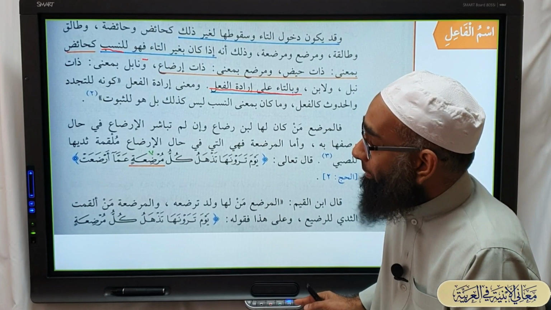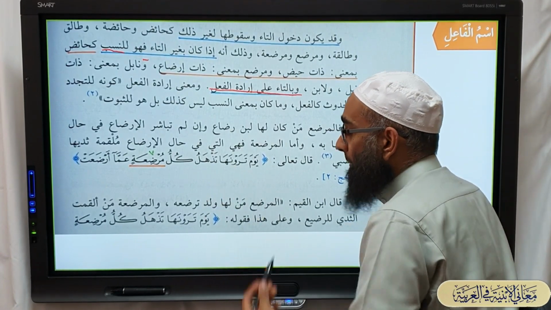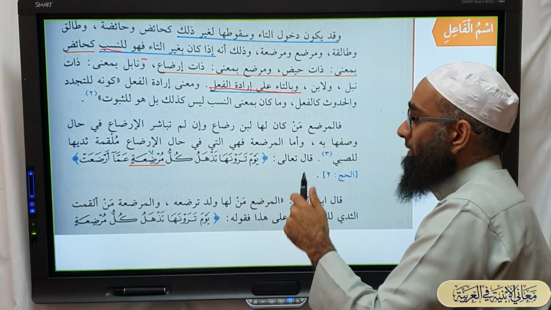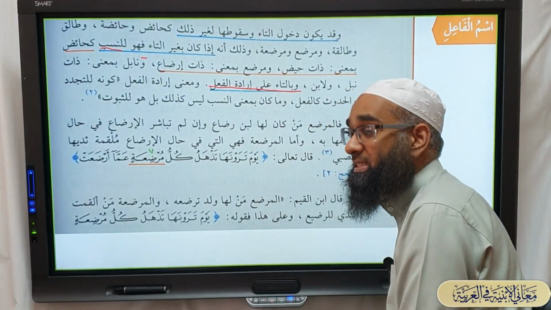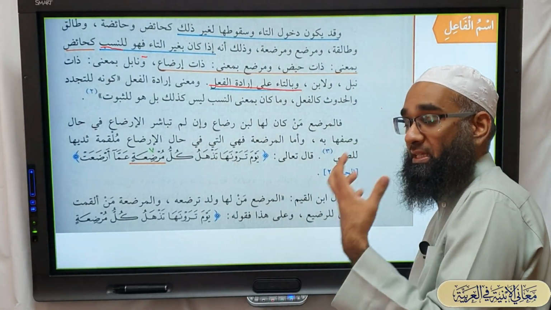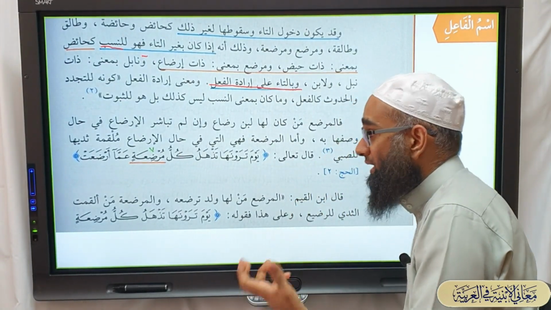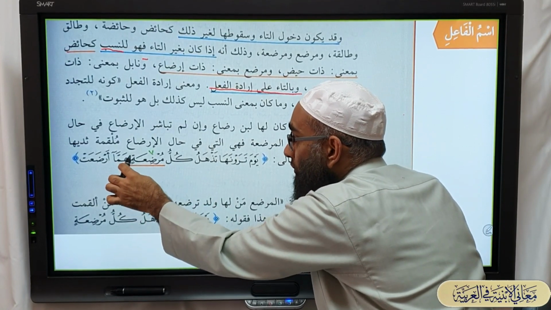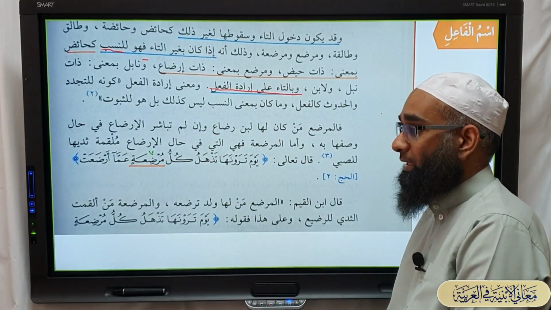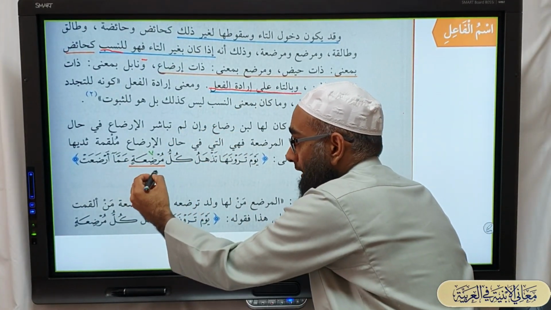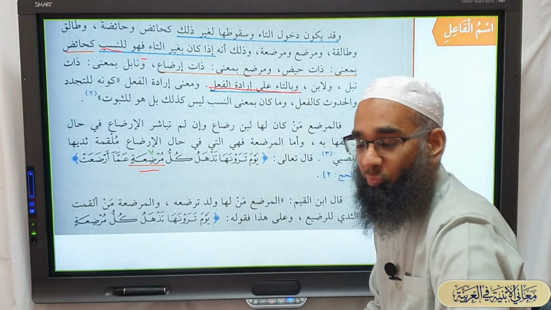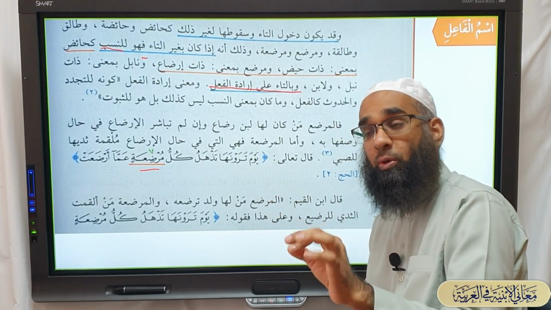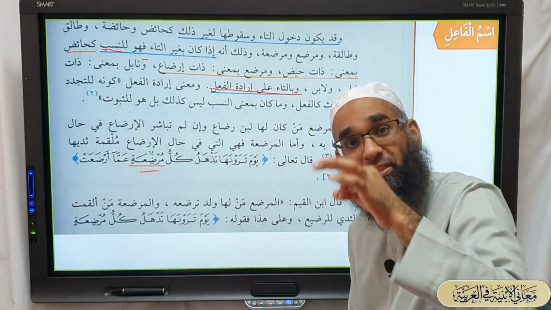Yeah? Now let's apply it to one Quranic verse. So what happens in the Quran? يَوْمَ تَرَوْنَهَا. So Allah says in Surah Al-Hajj, إِنَّ زَلْزَلَةَ السَّاعَةِ شَيْءٌ عَظِيمٌ. That the earthquake of the last hour is something very severe. تَذْهَلُ كُلُّ مُرْضِعَةٍ أَمَّا أَرْضَعَتْ. So now here, the word murdi' or murdi'a both mean to breastfeed. But with ta is iradatul fa'il. This means what? The lady who's actually breastfeeding.